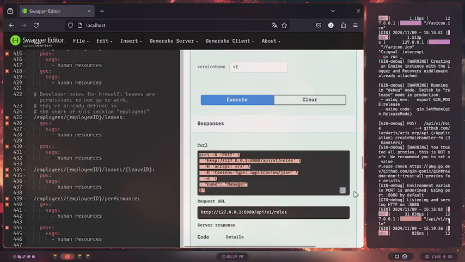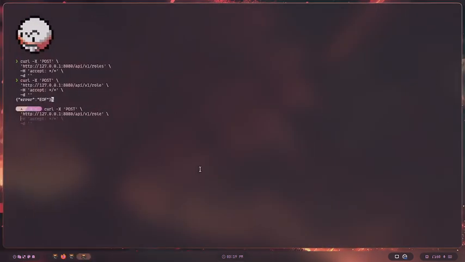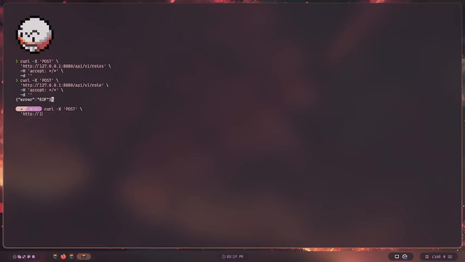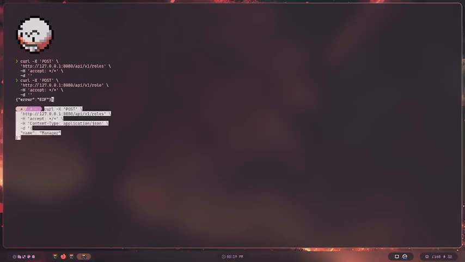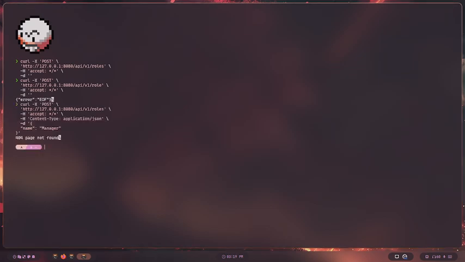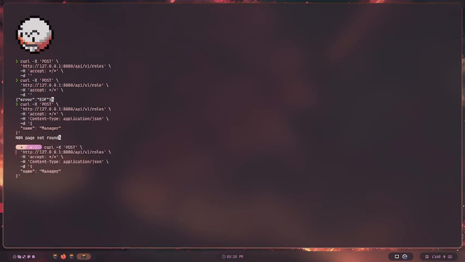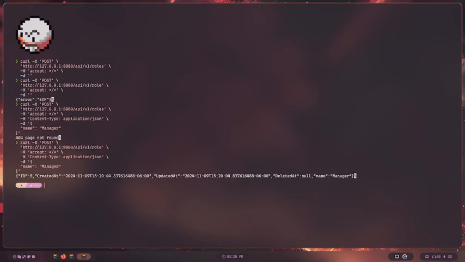And it now contains the modified CURL, and it created the manager role.